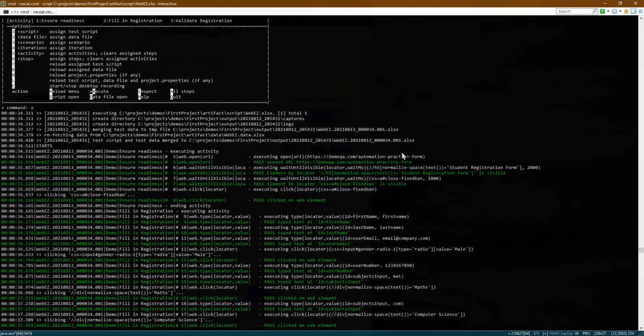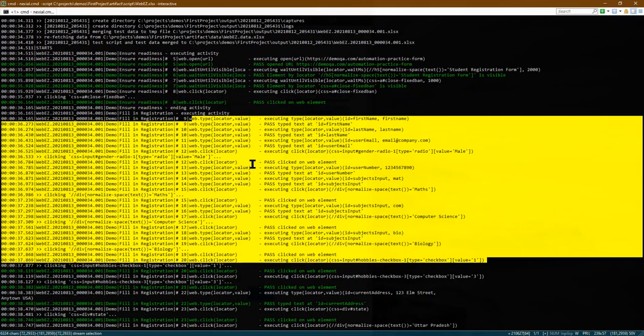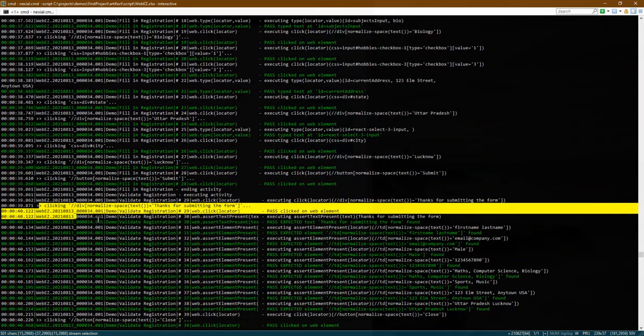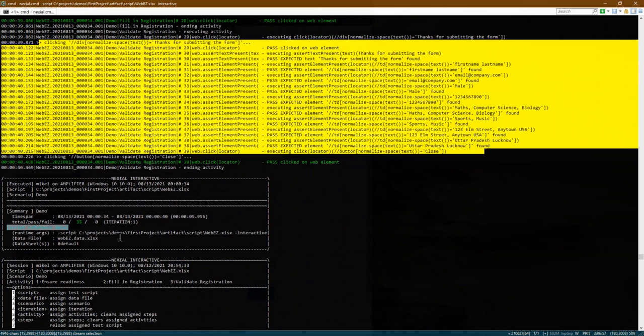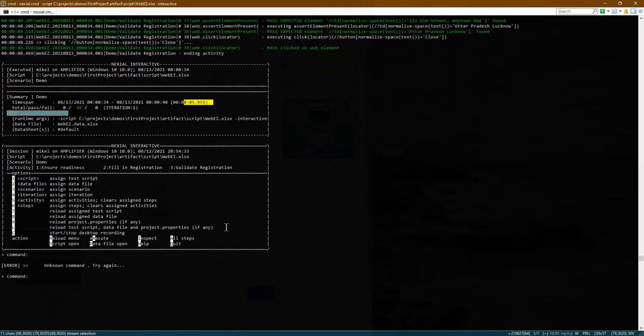Yeah, there we go. So you can see all the validation, all the steps that it took, right? You know, open the URL, did a bunch of form validations, form interaction here, right? Filling the information, and then all the validation happening here. And the whole thing took, there's 35 steps, took like 6 seconds-ish, right?